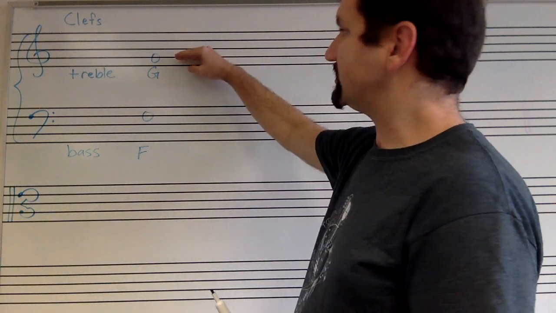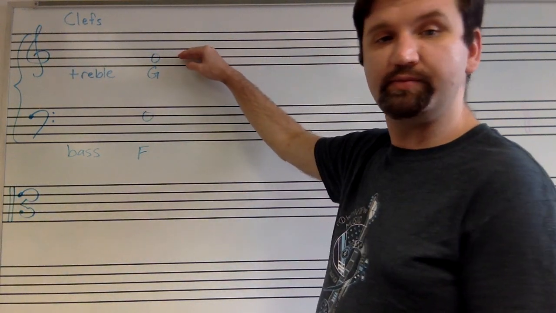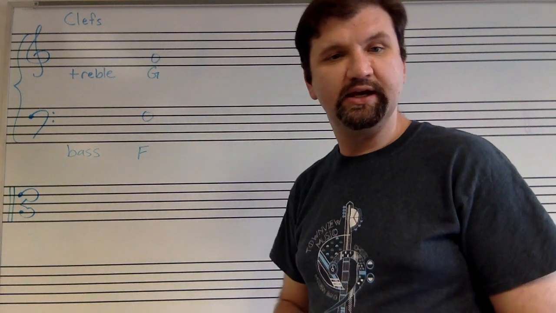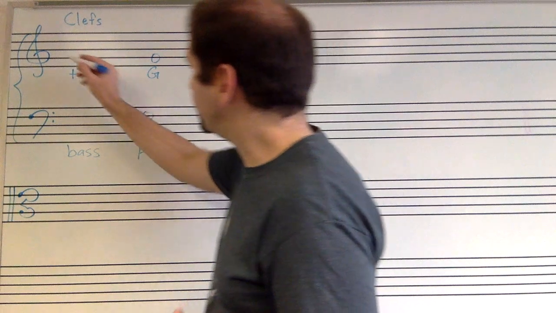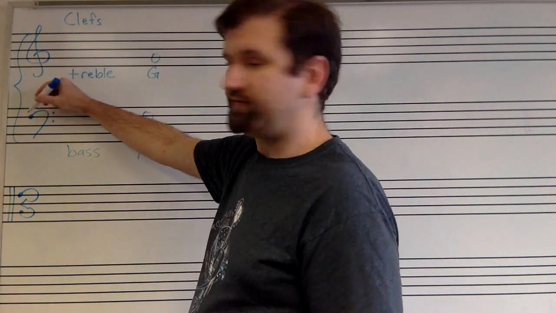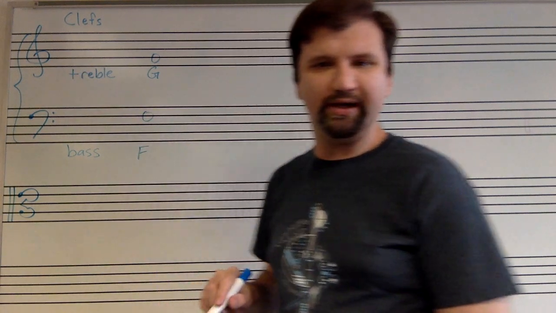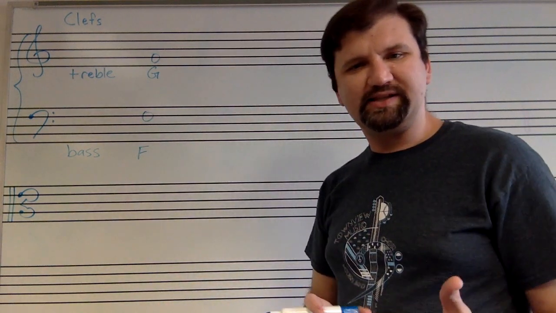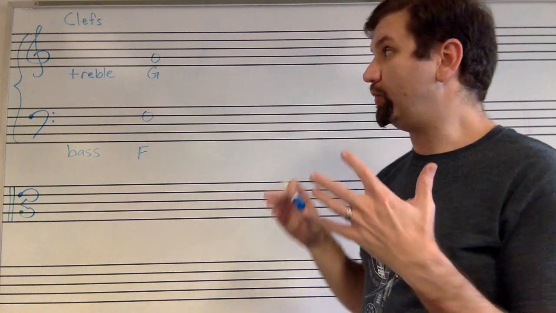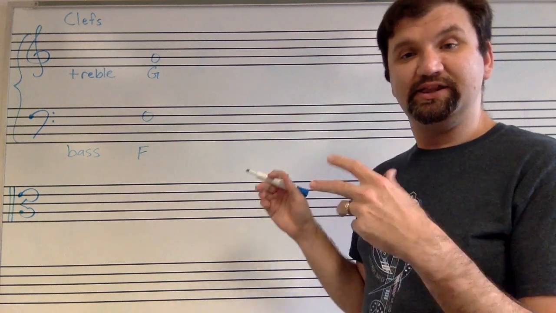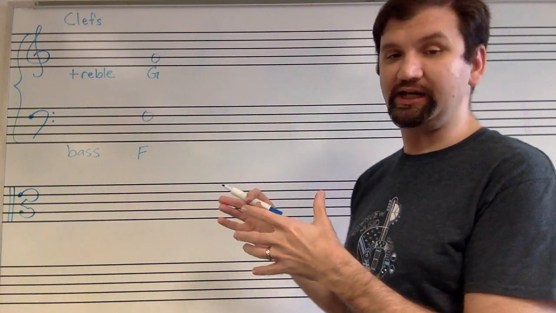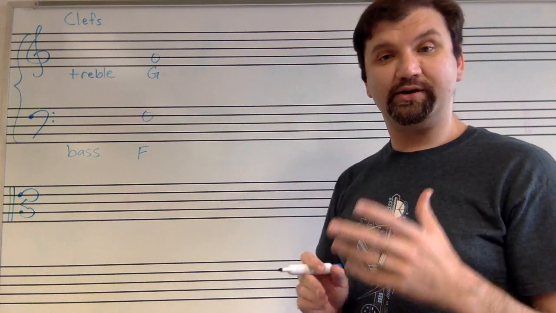G is the first space, our first line up from this, and F is the first line down from this. So they sort of surround that. You'll also notice the circle going on here. On the F clef, there's a dot on F, and then there's a dot above it and below it. Now, why these things? How did we get them? Historians have a lot of different theories, but one of the prevailing ones is that this was actually designed to represent the letter G and the letter F.